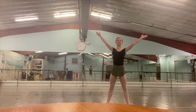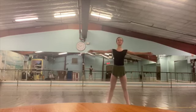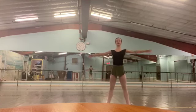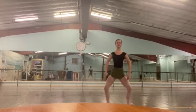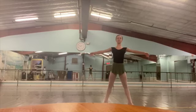Quarter bras over to the left. Reach way over and straighten up. Quarter bras over to the left and straighten. Grand plié, second position. And rise up on your tippy toes and relevé in second position. Do that again.